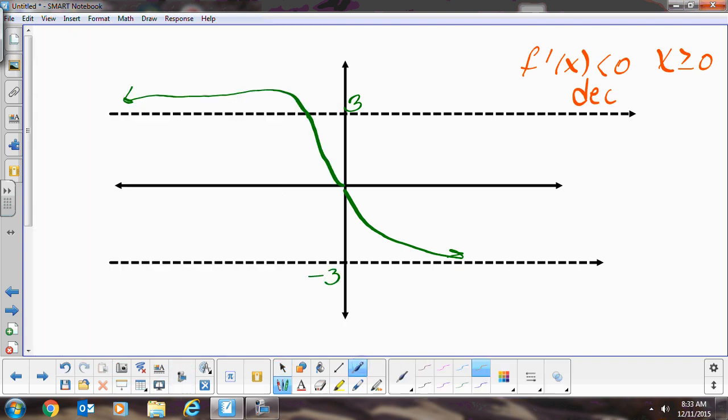Then they're telling us that the limit of f prime of x as x approaches 0, no, infinity, is 0. Have you ever seen the limit of a derivative? What is a limit? Tell us. Thank you. What are the y values approaching? So if I want the limit of the first derivative, I'm asking, what are the y values approaching in the first derivative as x goes to the right forever?